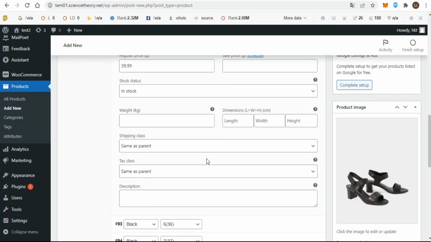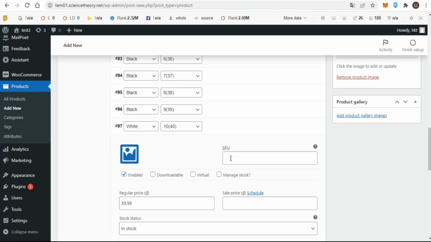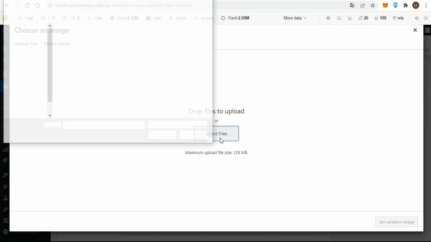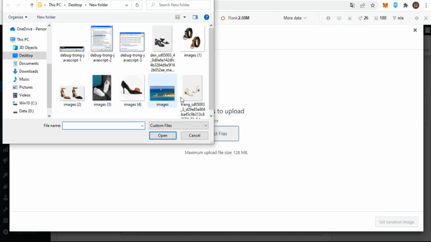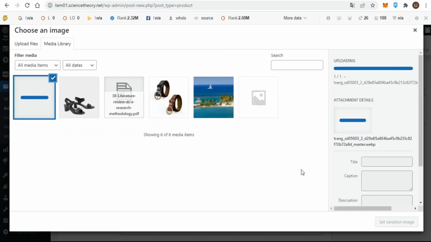Now set the SKU, image, and stock quantity individually for every variation, assuming that the stock quantities are not all the same. The following image below shows the bulk edit option, to change the regular sales price for all the variations at once. The last step that we have to take now, is to publish the product in the top right corner of the screen. Now that we published our product, of course, we want to see the end result in the front end.